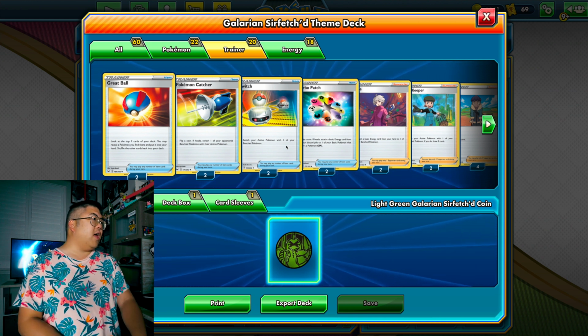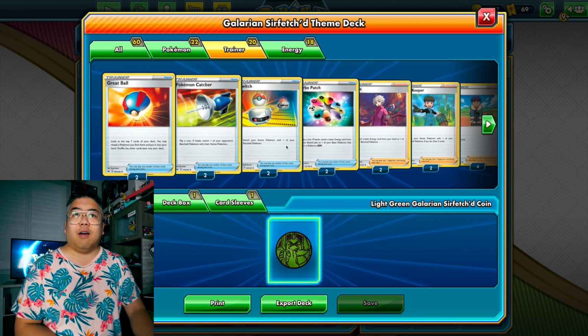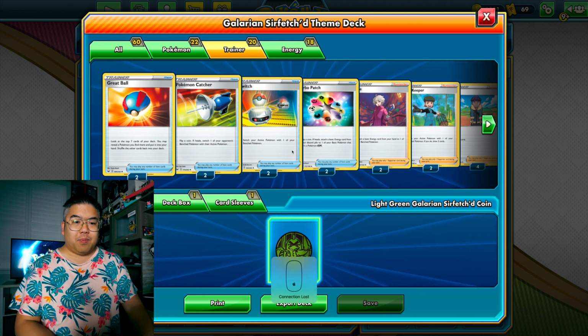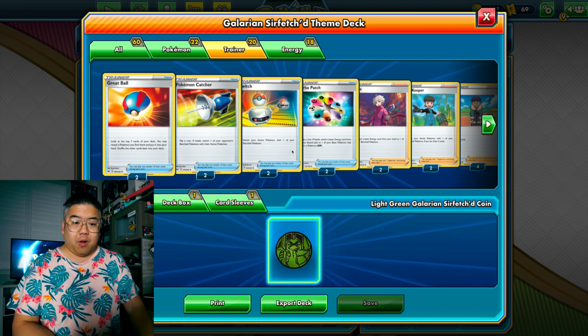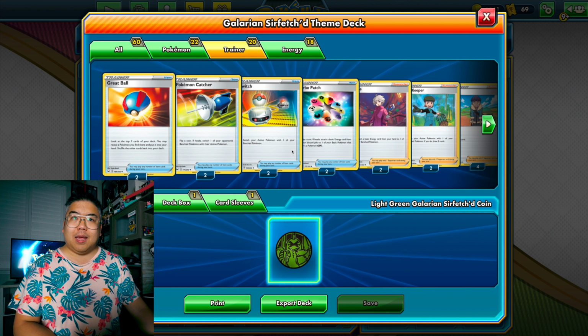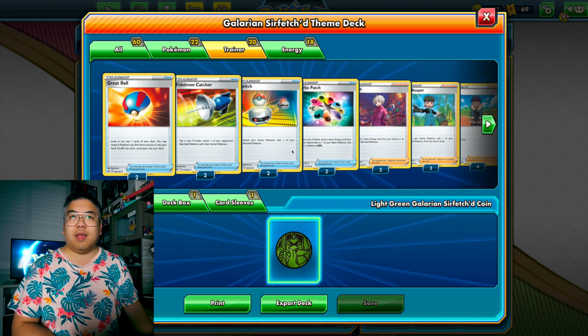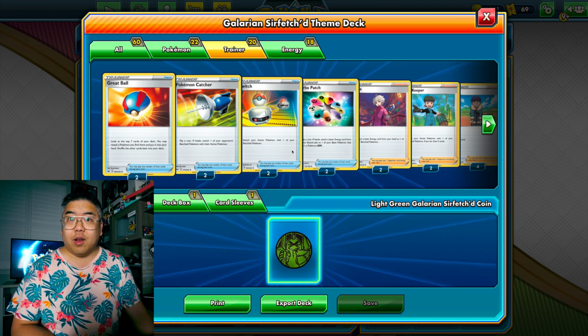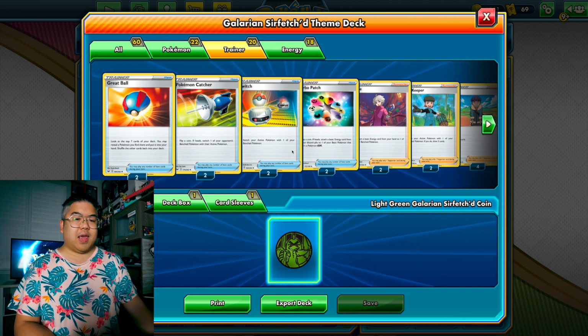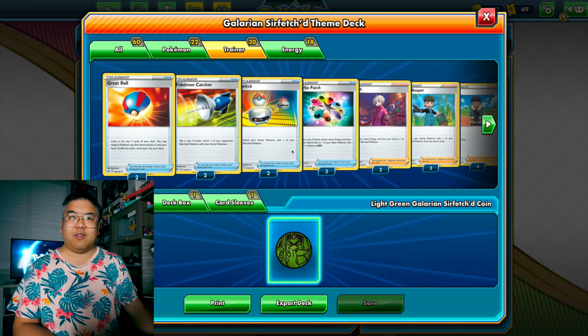So let's go over the top tier of the trainers first. Let me go through this list here. We have the top being Great Ball, then Pokemon Catcher, Switch, Beedee, Beekeeper, Hop, and Sonia. Those are the top trainers in this deck. The mid trainers are the Turbo Patch and Professor's Research.